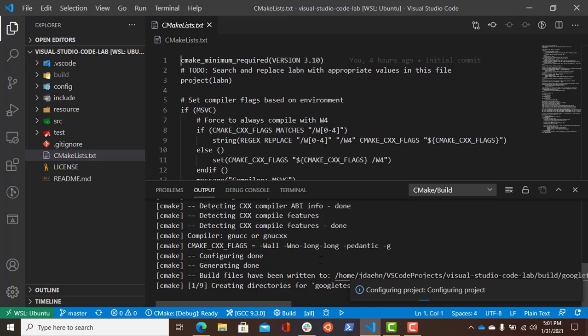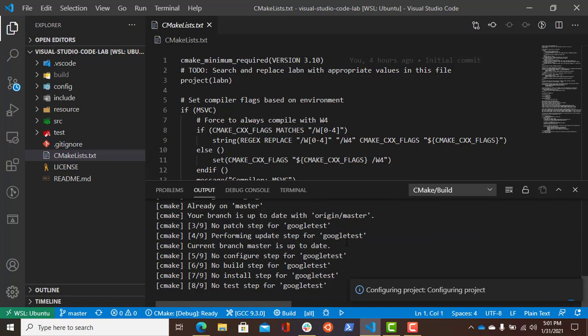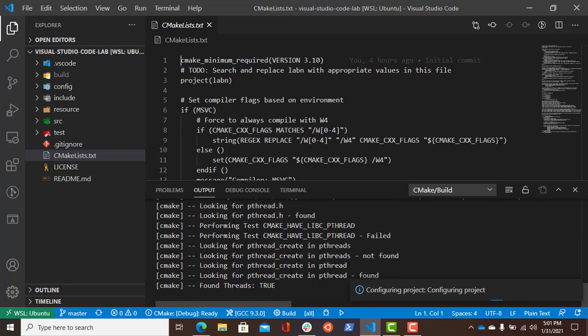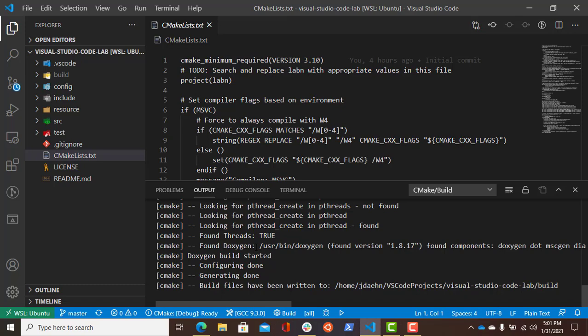This is essentially what we see CLion doing when we open up the projects in CLion. And once this has gone through and finished up, we can take a look at some of the things that are afforded to us by the CMake Tools extension. Before I do that, though, I do want to make a couple of quick changes here, just to show you how I can use some of the features from the GitLens extension and/or source control extensions available here.